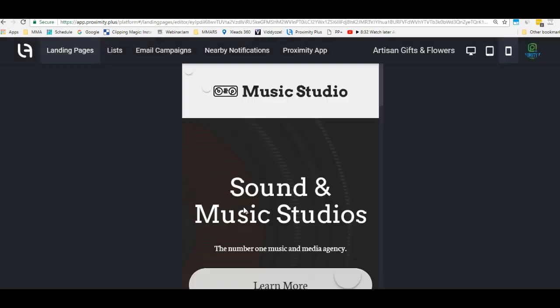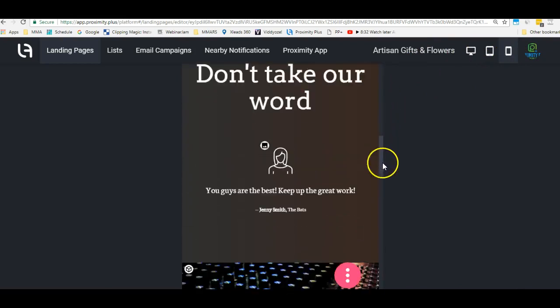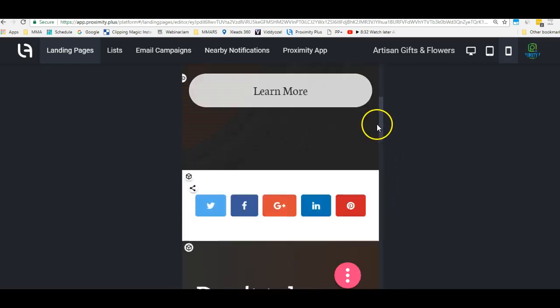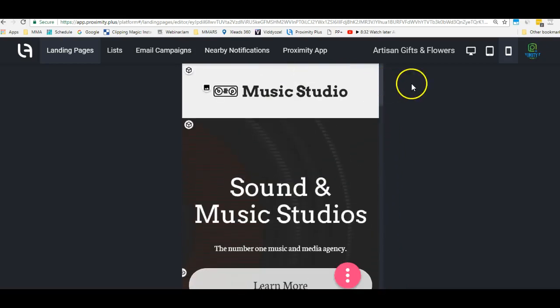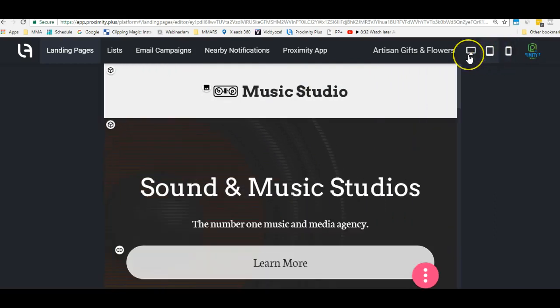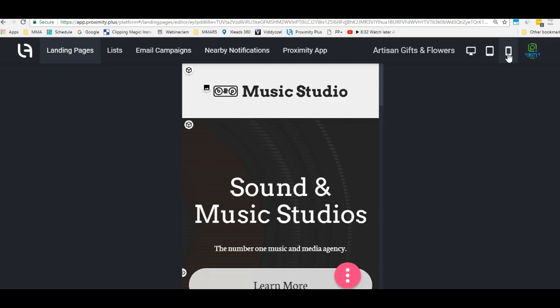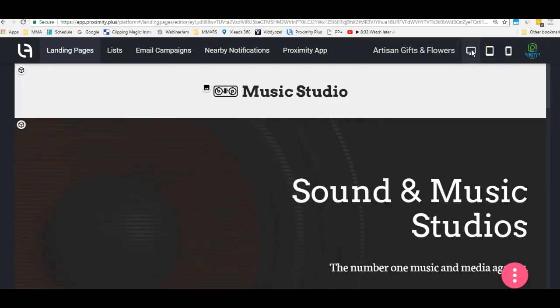Okay, so we've given it a name, and right up here we can look at this landing page template that we're starting with. Okay, so that's really nice already. And that's what it looks like on a smartphone. If you click here, you can see what it looks like on a tablet. Here you can see what it looks like on a computer. So sometimes it's easier to work on everything in the computer version, and then when you want to see the effect of that, you can just click the button to see what it looks like on a smartphone.